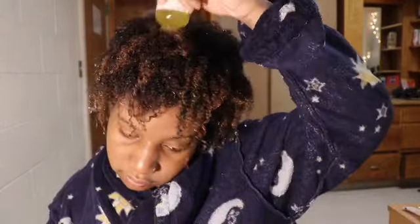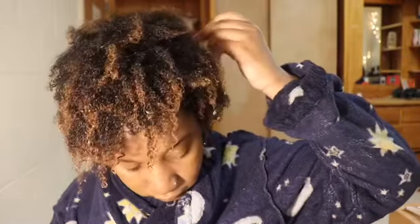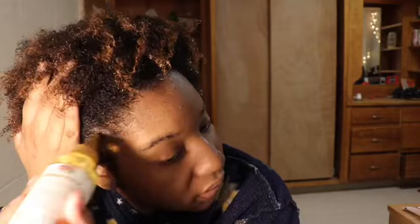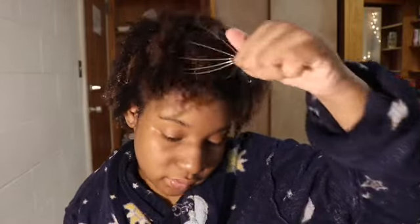So I'm gonna add the oil. It has castor, grape seed, argan, coconut, and olive oil in it. Scalp. My scalp needs some love. And my edges, especially right here, it's a little thin. So I'm gonna pass on that, and I got other products for that because I can't do this thin stuff. I'm gonna use my hair massager to just mix it in, I guess.